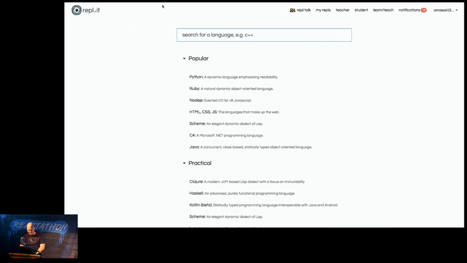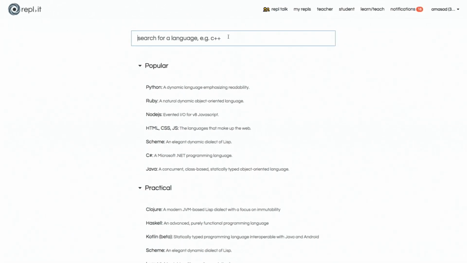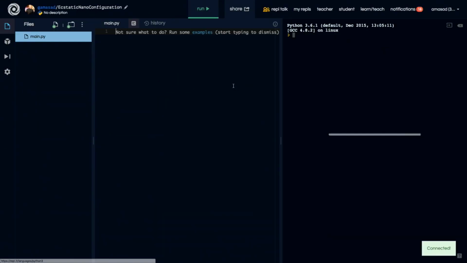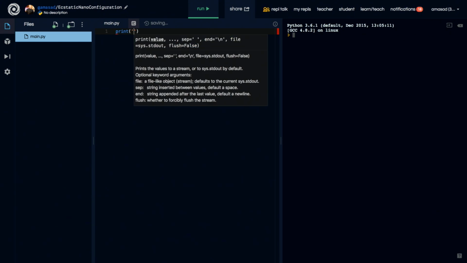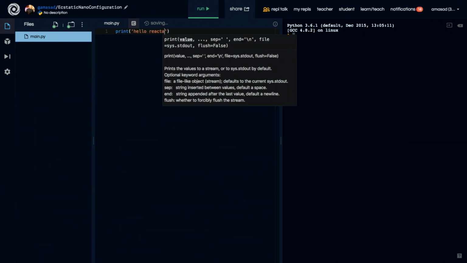I like giving demos. If you go to Repl.it, one thing you might see is the languages page. We support a whole lot of languages and environments, about 50 languages at this point. If you click on one of the more popular languages, Python, you can see that the IDE loaded really fast, and I can start printing something. So let's say hello Reactathon.